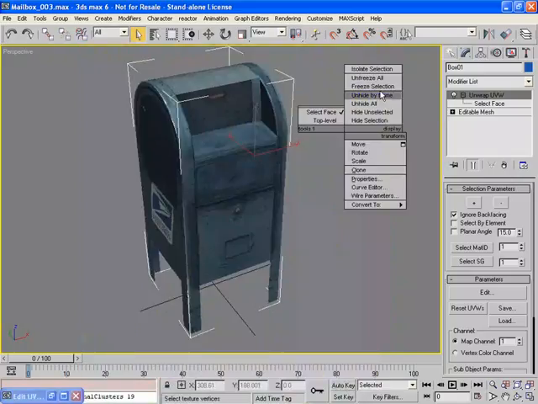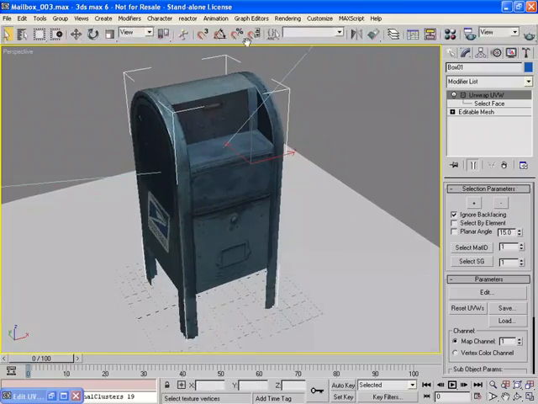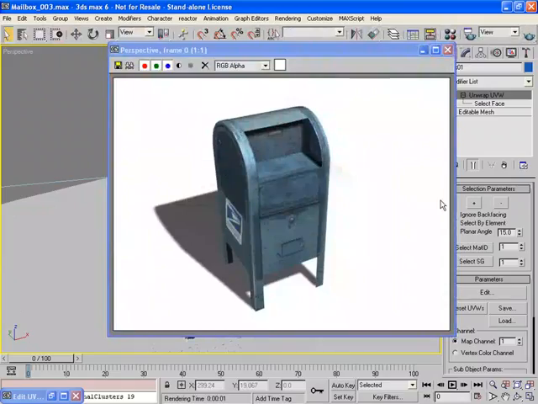And actually I've got some lights in here, so I'm just going to unhide all. And I'll show you a rendered version of this. There. That looks pretty good. Now, I didn't do a lot of geometry, which I probably would have if I was really modeling this for a high-res thing. Like, for example, this sort of stuff here, I didn't model. Now, this might be good for just a game or something else, but if you really want a totally realistic one, then you're going to have to model the rivets and stuff. And maybe you could do some of that as displacements, but still. Even though it only took us 20 or 30 minutes, however long it took, it looks pretty darn good.